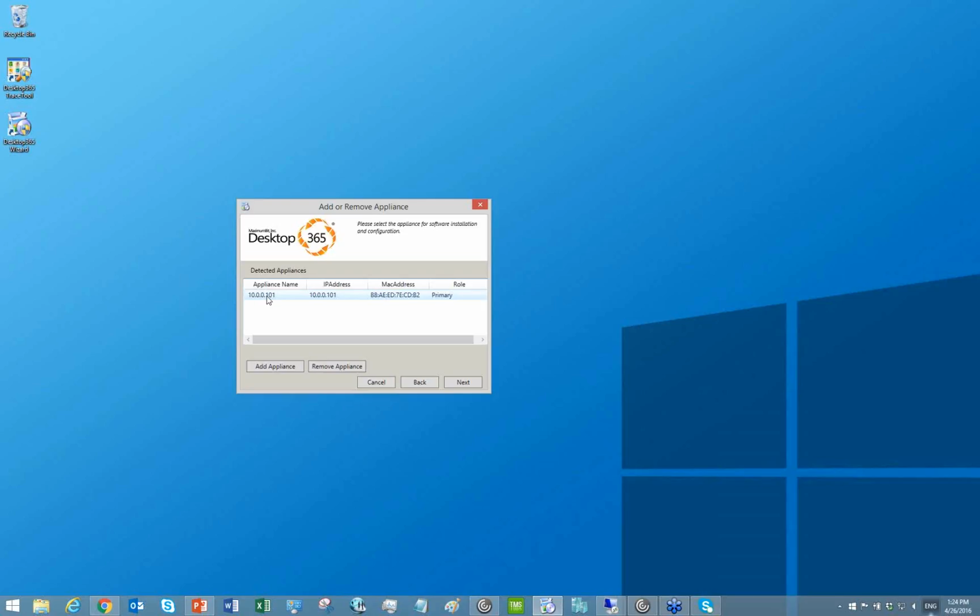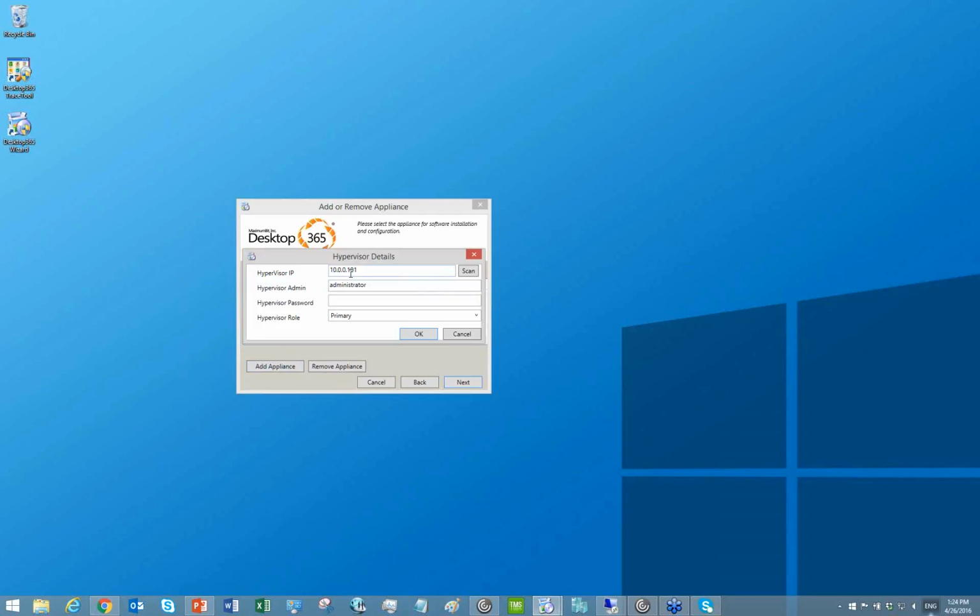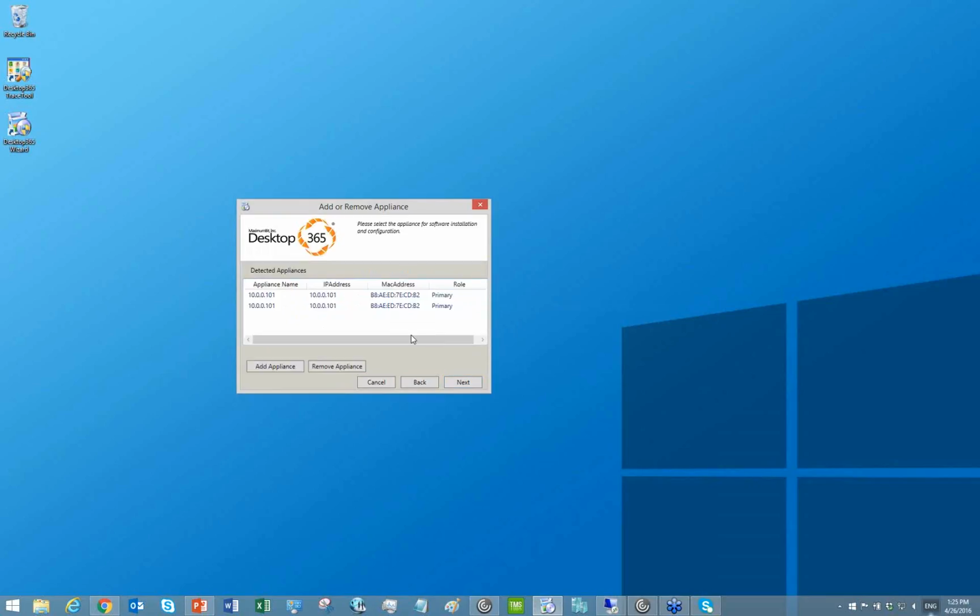Next, we need to connect to the appliance. This is done by IP address, so this is a simple form. You just provide an IP address and password of the hypervisor. And then click OK. And so here it just added one more appliance. So let me remove one. So you can add and remove appliances here relatively simply. So now we know where our appliance is, and then we proceed to the next step.